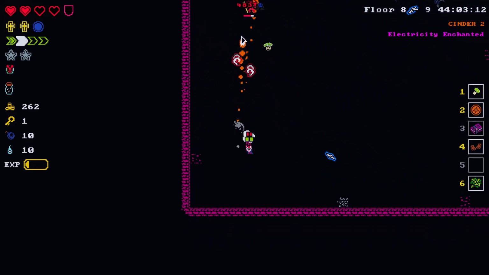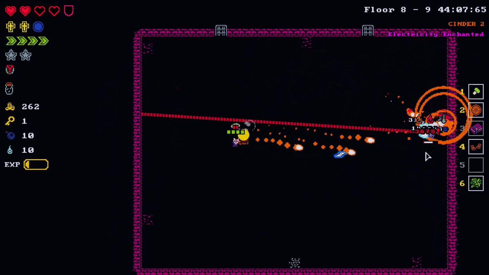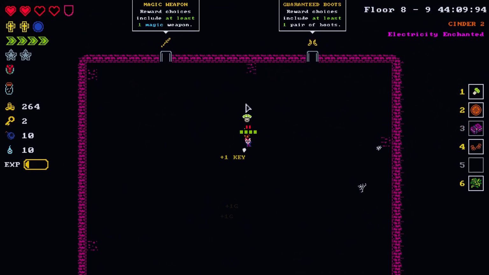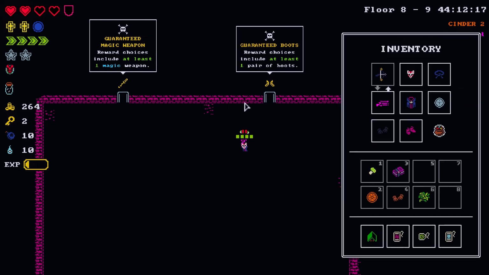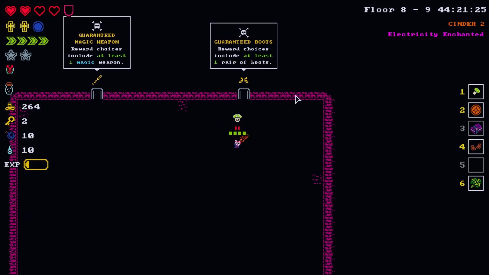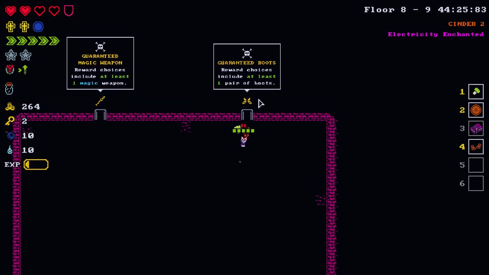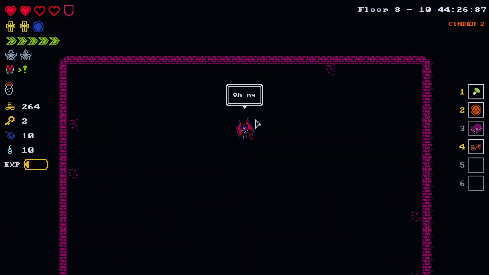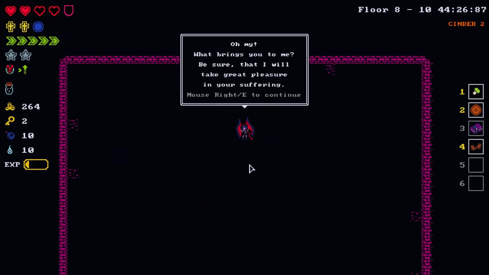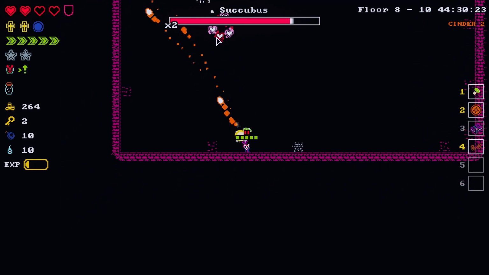Jeez, man. Guaranteed magic weapon, guaranteed boots. We're definitely at the point where we can replace these boots. For sure. So let's do it. I will use the stamina surge here. We do have a Defy Death yet, so we'll see what we can do against, I believe this is the succubus, right? Yep, sure is. See how she likes flamethrowers.